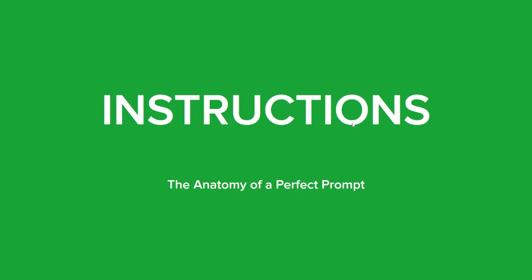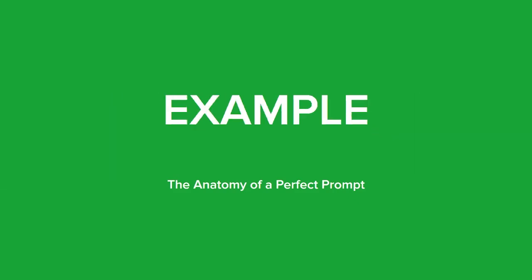Number 3 is instruction. So you want to be direct. Tell it exactly what you want it to do. For example, create a 3-step plan, or write a 150-word caption, or compare 2 tools. Clear instructions lead to focused results. Number 4 is an example, and this is a pro move. Include a short sample or description of the tone that you want. So for example, if you tell ChatGPT, "write in a warm, conversational voice, similar to HubSpot's blog style," that helps ChatGPT mimic your brand voice instantly.